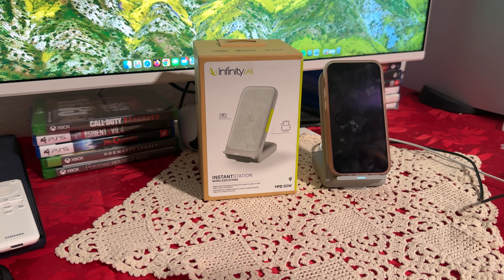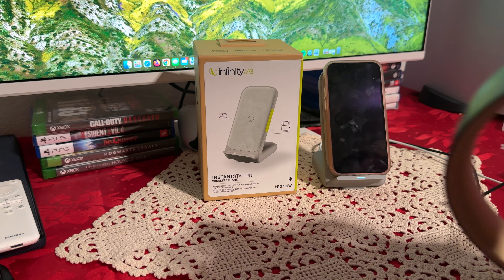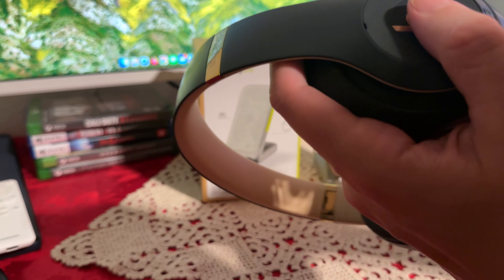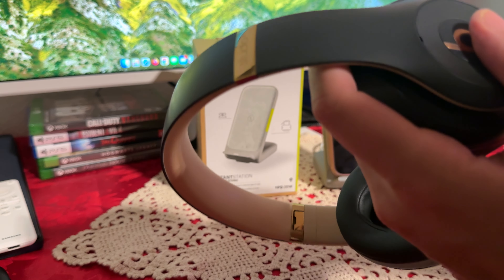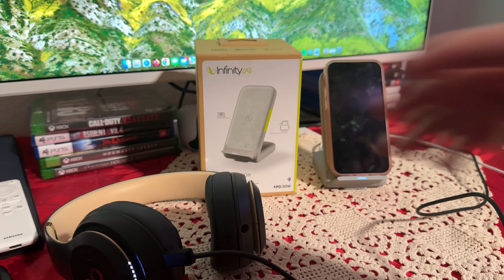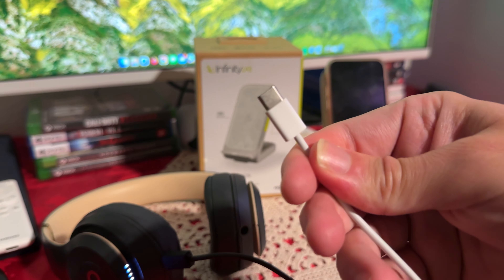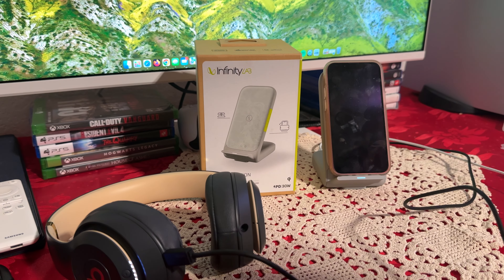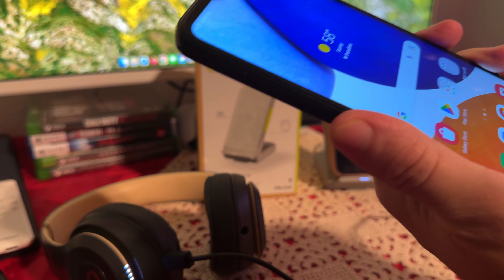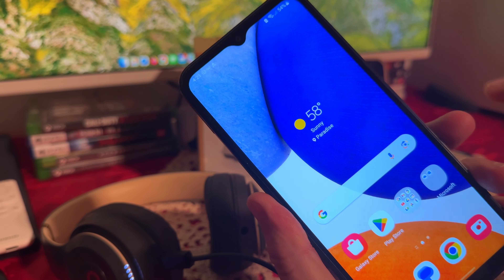Next, let's try the USB Type-A. I have a USB Type-A to Micro USB cable and I'm going to try it with my Beats headphones. And here we go — we do have the lights, so that's two devices. For the third one, I have a USB-C to USB-C cable and I'm going to plug in one of my Android phones. And just like that, it's charging that one as well.